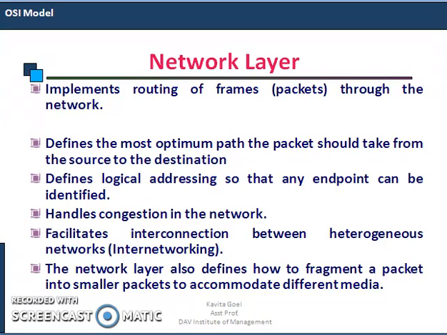Now I am going to tell about the two functions of the network layer, that is logical address and routing, in detail. The first function is the logical addressing. The physical addressing implemented by the data link layer handles the addressing problem locally. If a packet passes the network boundary, we need another addressing system to help distinguish the source and destination system. The network layer adds a header to the packet coming from the upper layer that, among other things, includes the logical address of the sender and the receiver. This is how logical addressing is performed at the network layer.